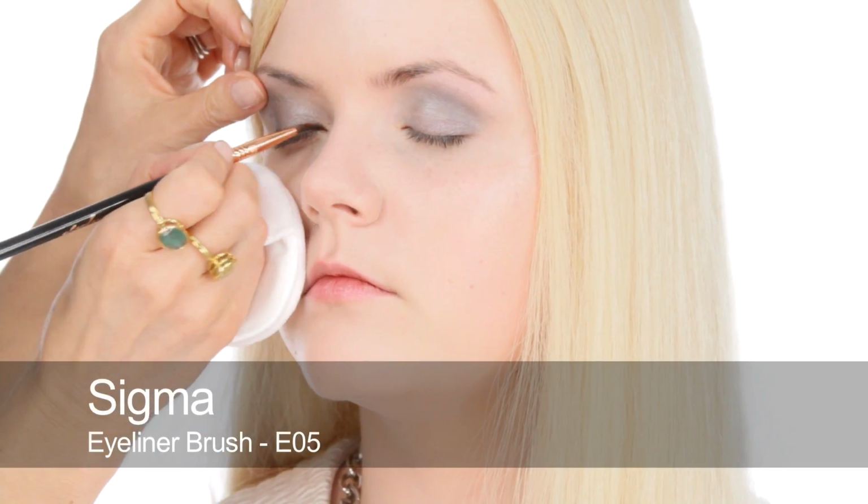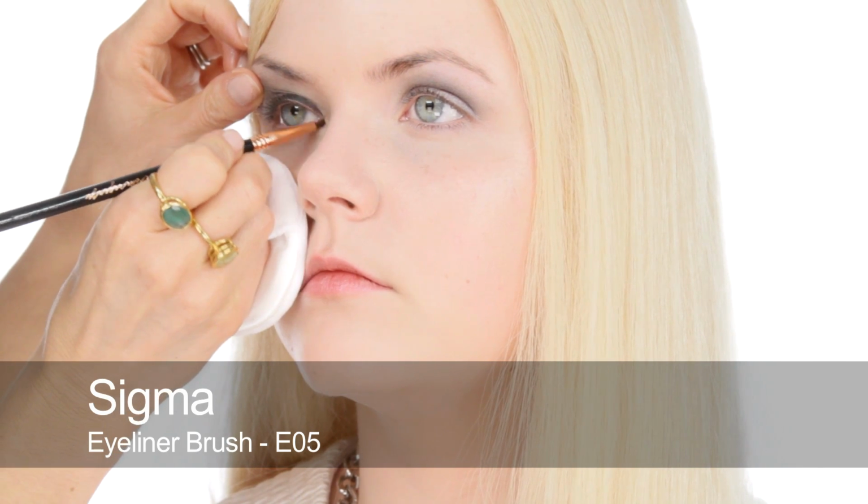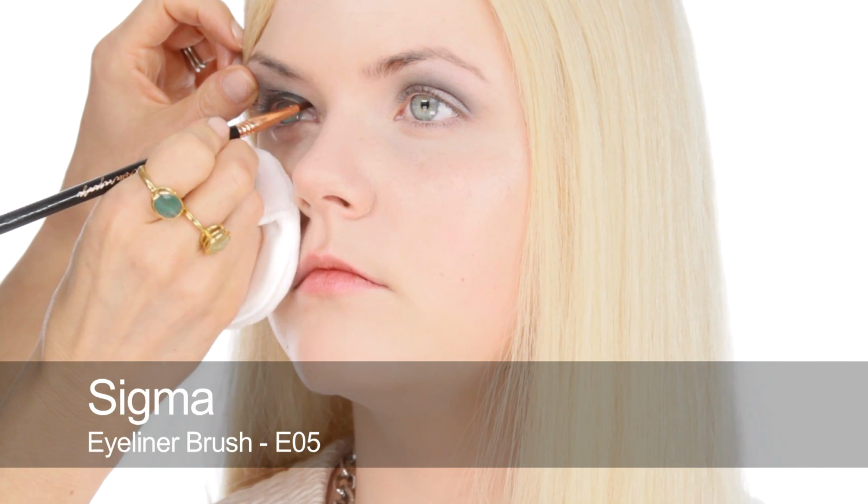And then I'm going to use the smudger from the other side. This is Le Smoky by L'Oreal. Just really buff that in. And then using a brush, just open for me, I'm just going to really smudge this in. And close again. And just working the pencil into the roots of the lashes.